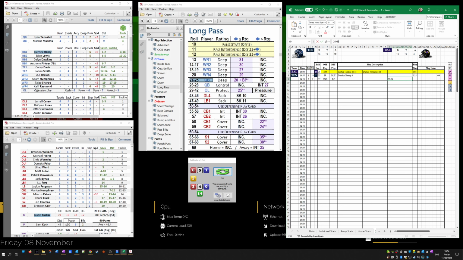Don't hit all the keys at once. That will help. Who is it? 14 on the double catch. Adam Humphries. Does he have a speed plus 2 to speed? So roll these 3 dice. Add them together. We're just looking at these 3 dice right here. We're adding together, and then we're adding 2. 13 and 1. 14 plus 2. 16 plus 20. 36-yard pass. Lamar Jackson hits his guy.